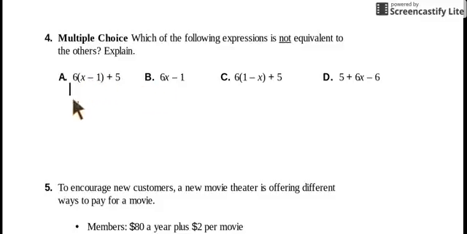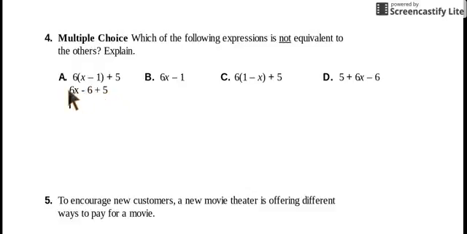So we can look at a first. When we do distribution, we take our outside number and multiply it to our values on the inside. Now we can't do x minus 1 because they're not like terms, so we can't combine them. So we have to do distribution. We have to do 6 times x, which gives us 6x. We drop that subtraction sign down, and then we do 6 times 1, which gives us 6. And then we have to bring down that plus 5, because our plus 5 is being added to this, so we're still just adding 5 to the aftermath.